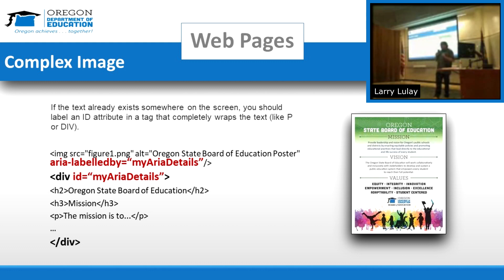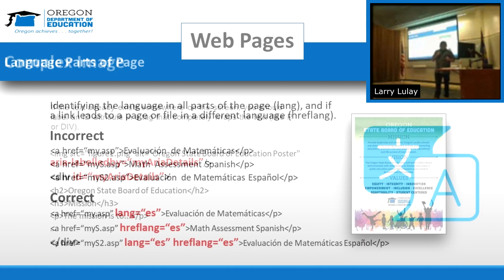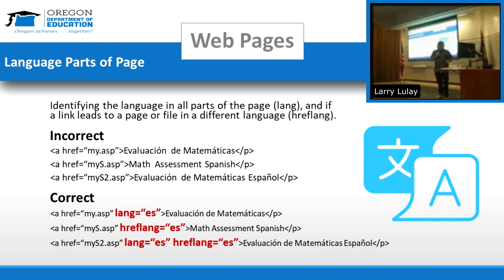ARIA was written for screen readers to help them interpret things better. One thing to know: JAWS and NVDA — two different screen readers — interpret ARIA differently. If you have an image with alt text wrapped in a link with link text, and you also have ARIA, the order of reading varies between screen readers. What is consistent is that they do ARIA first — one may only do ARIA, the other may do ARIA and then something else. And they change that rule every six months, then change it back. That's what you're chasing.